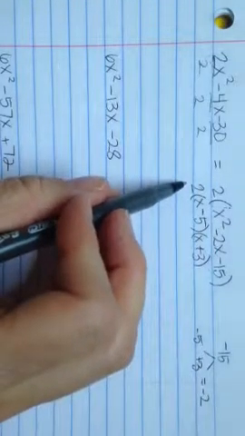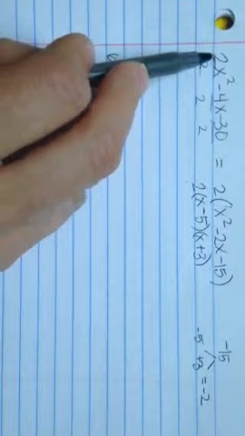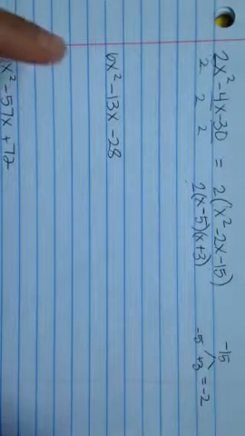And so as you can see, 2 just kept staying down the whole time because on the very first step, all 3 of them could be divided by 2. Okay, let's try the next one.